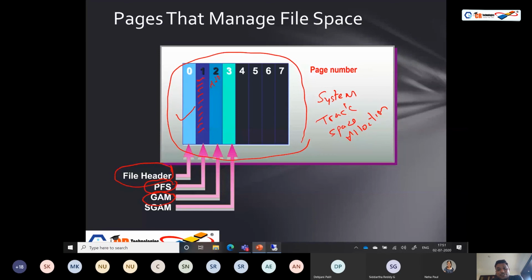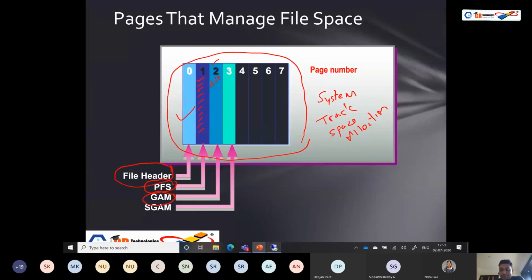And how does it fulfill its role here? How is it useful? I think very simple. We've just answered the question. If SQL Server at any point of time wants to give 8 free pages to a particular table, it needs to find those 8 pages. So instead of hunting the entire file, it will simply come to the third page in the data file, which is this page number 2. And the first address that it picks up from here, it knows for certain that this is a place where, if I go on the disk, I will find 64 KB of free space, right?